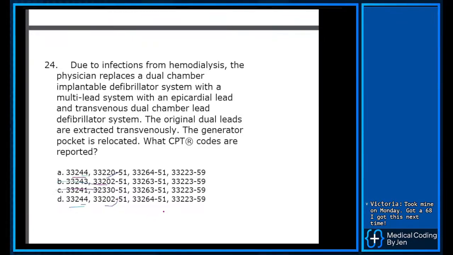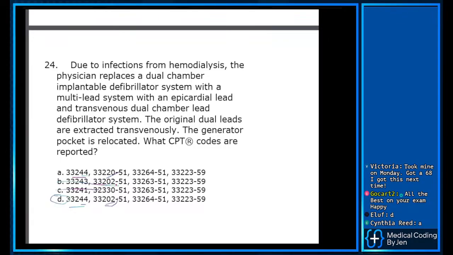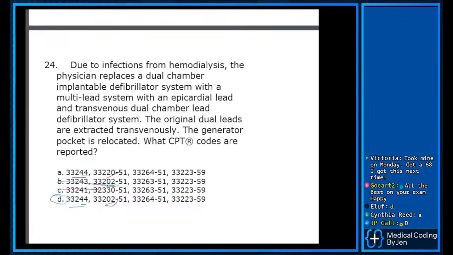Now, if you wanted to be brave and just use the process of elimination and just look for similarities, I would pick D as my answer, just simply because of two reasons. The second code is cheaper than the second code in A because it's a smaller number. And then also the O2 number is right here in answer B that we already threw away. And just because of those two reasons, I would pick D and move on to my next question and not read anything in the exam question or look into what all these codes are doing.